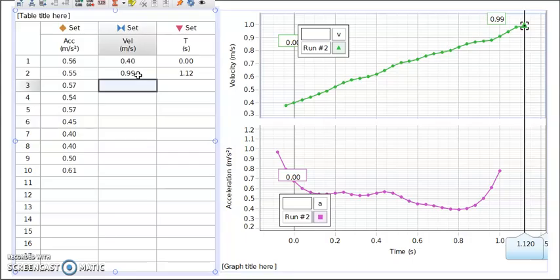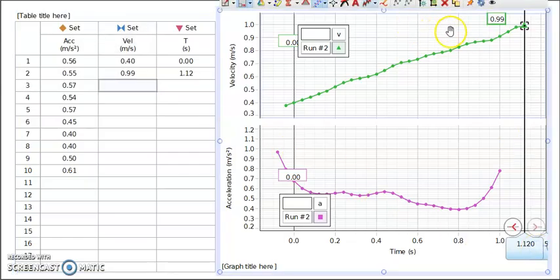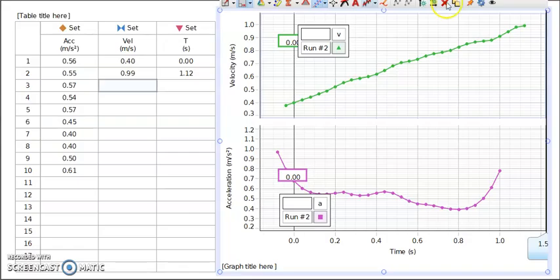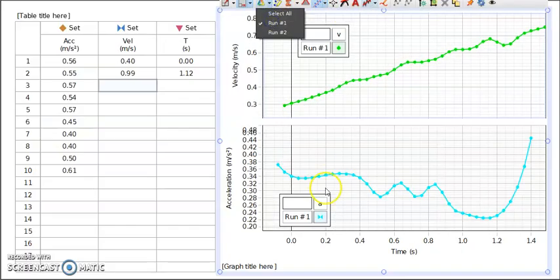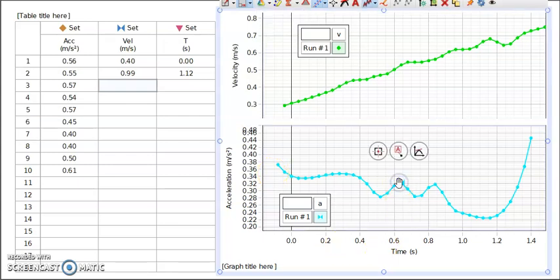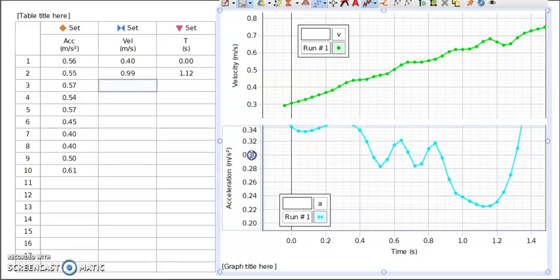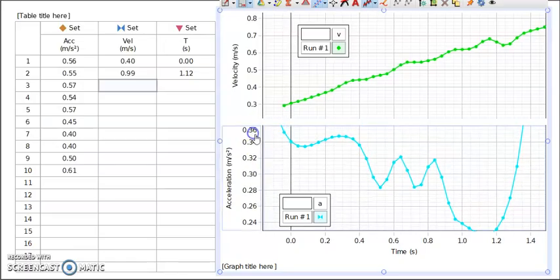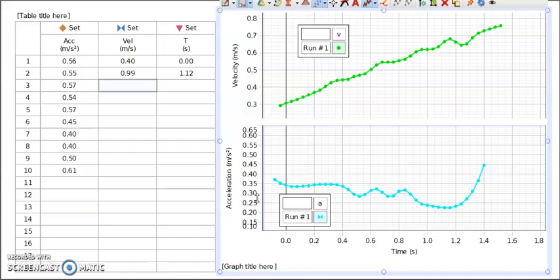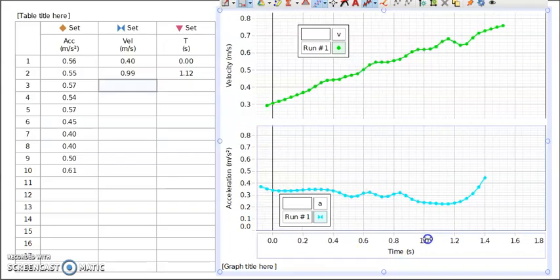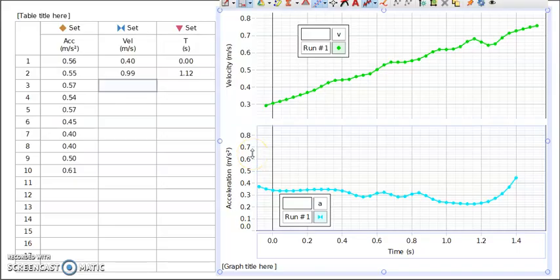We'll go ahead and use the tools available on the computer in order to find the average acceleration. Let's go back to run number 1. And do we have smoothing on that one? I cannot tell. Yes, we do. Okay. Oh, that's the problem. The problem is can't see 0, so we have to scroll out. There we go. Now it makes a little bit more sense. Now you can see from 0 to 0.8 on the acceleration.